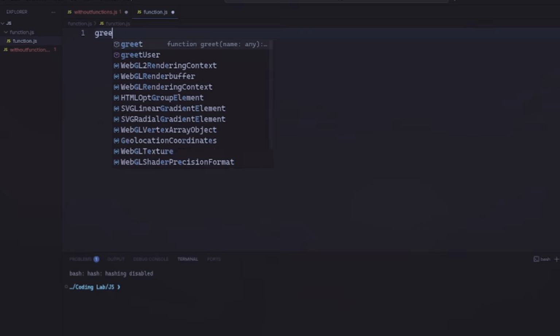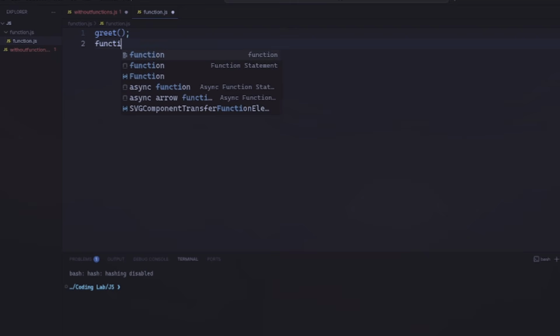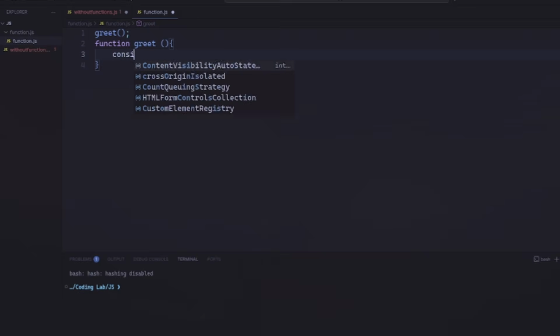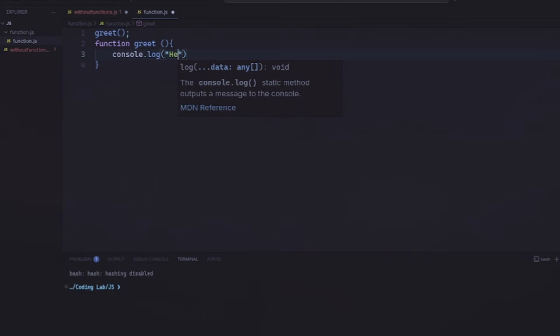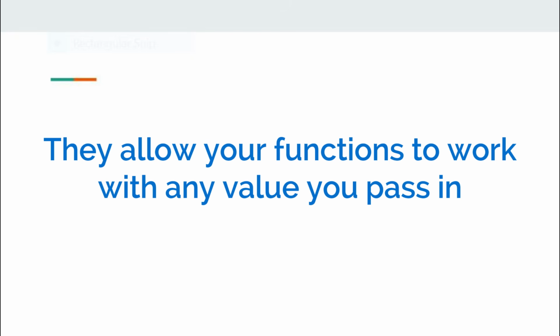Let's say you had to greet somebody. Let's make a function greet and then let's print it with console.log and hello. This only works for function declarations, not any other type of function. We'll see later. Parameters are just placeholders. They allow your functions to work with any value you pass in.